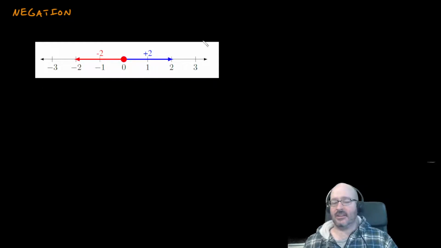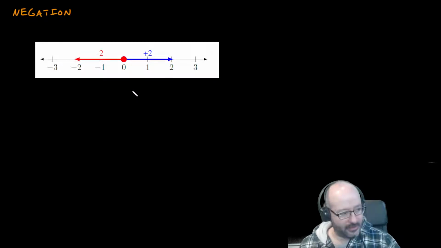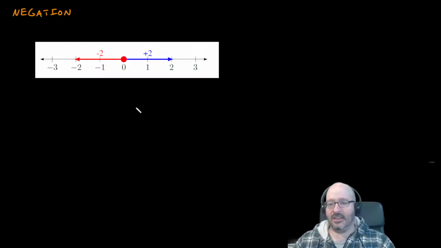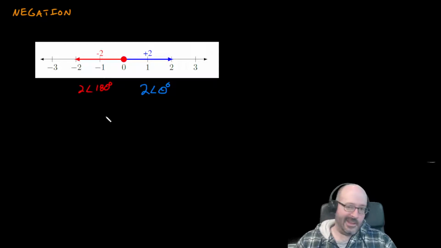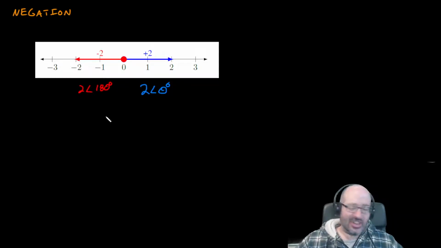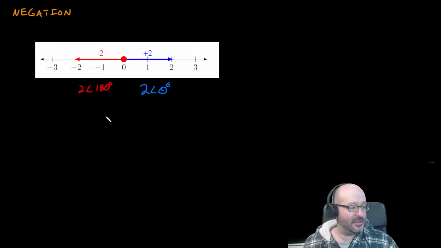Now, I want you to think of this in terms of polar numbers. We might think of these as 2 at an angle of 0, because it's pointing right along the real axis, so it's at 0 degrees. And this one over here, instead of negative 2, we might think of it as 2 at an angle of 180 degrees. So again, we've been doing stuff with complex numbers. You just didn't know you were doing it with complex numbers. So 2 at an angle of 0 and 2 at an angle of 180 are equivalent.